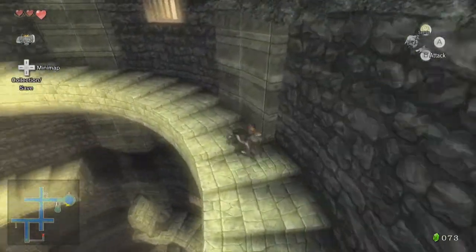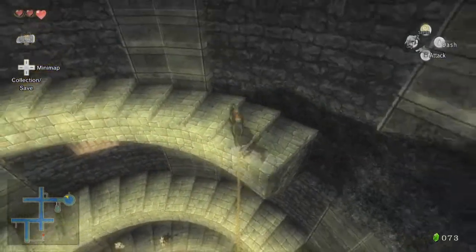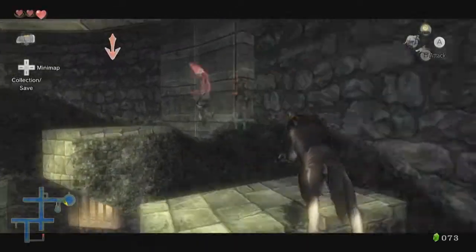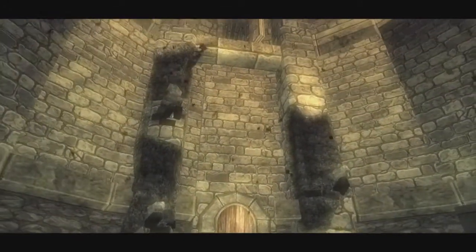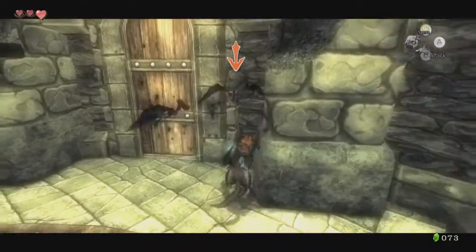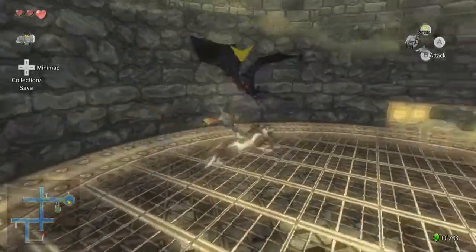And whoop. Gonna be jumping all over these things, aren't I? Okay, let's just try this again. Gotta use Midna's help. Can't forget. At long last, we are at the top. We got a bunch of little black bats. That didn't go well. Okay. Just chew them up. See what's in these boxes.